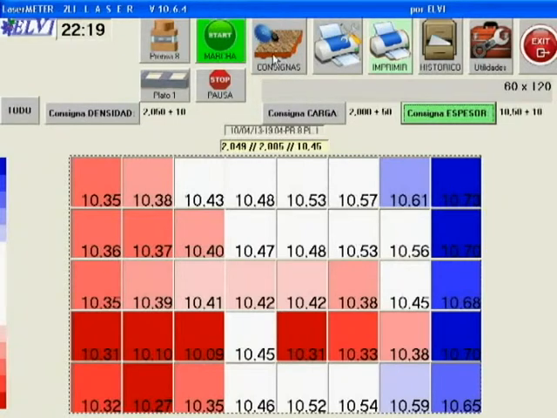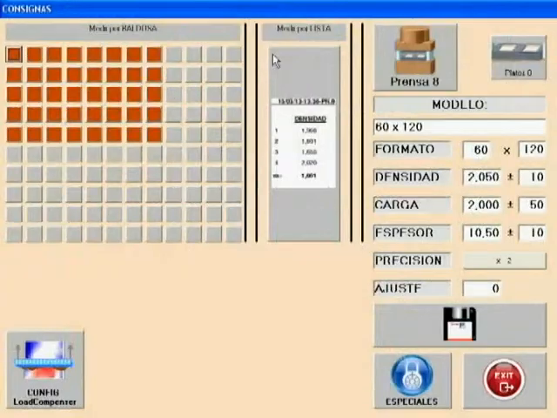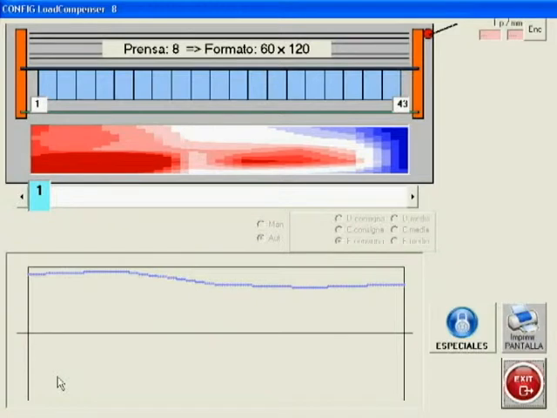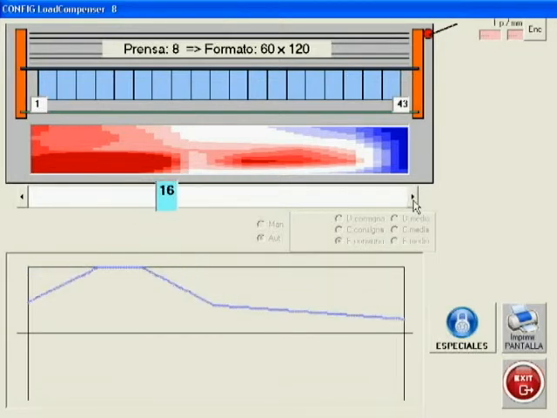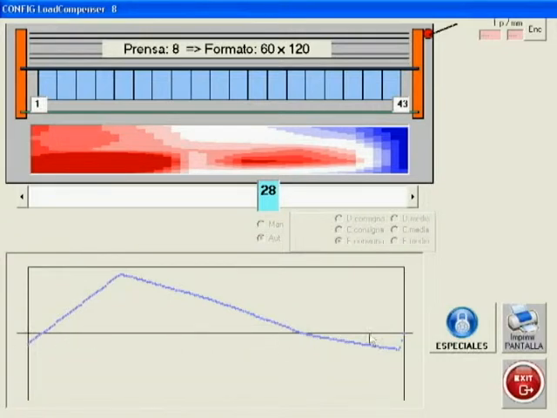The LaserMeter is not only the unique control equipment capable of detecting these errors that will result in defects and costs. It is also the only one able to synchronize at the same time with correction equipment, the load compenser, creating and transmitting the tables of load compensation. To do this, the load compenser has a series of servo actuators with built-in microcomputer. The LaserMeter equipment generates the correction tables for each servo actuator of the load compenser.